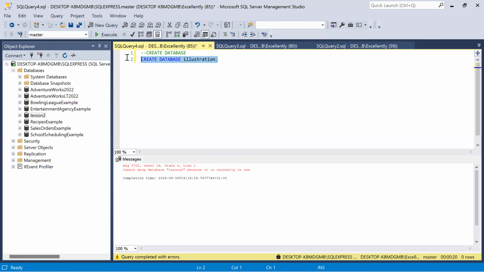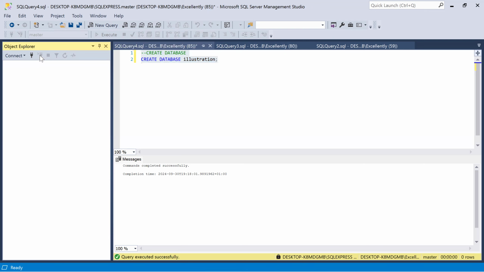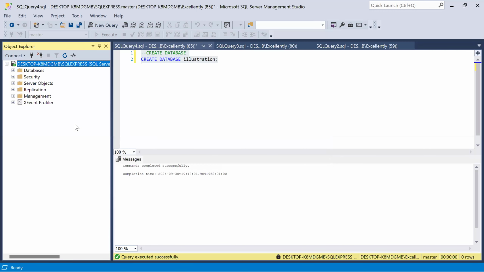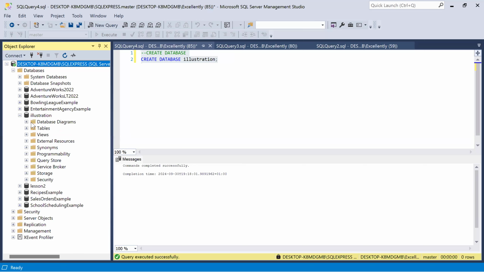So running this will create a database for us. You see, I even selected that dash create database, but there's also another way we can make a comment. If we refresh now, we are going to see that we have that database. Let me disconnect. It's supposed to just appear without stressing me this way, but I don't know why it's showing. So once you do that, we already have illustration, but illustration has no table in it.